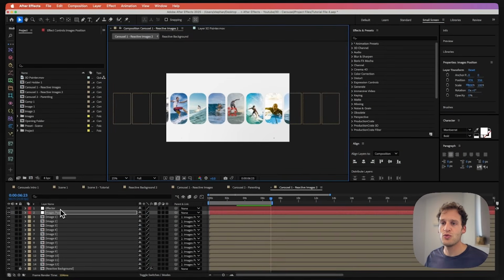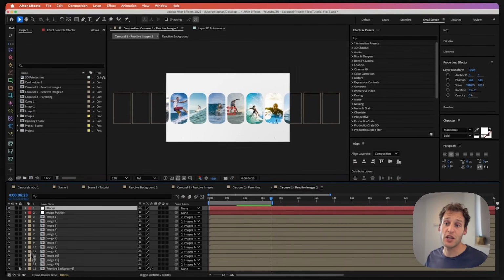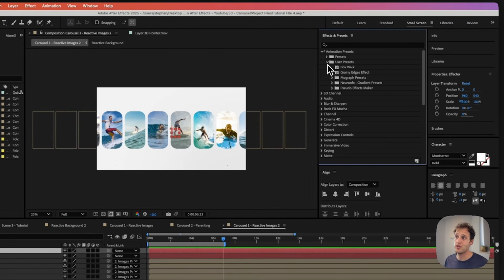Now, just in case you have purchased this preset before, I am actually going to update it to include the world properties so that it works with layers that are actually parented. So let's have a quick look at that. Let's go to the Effector right over here. We're going to go over the animation presets in here. We're going to open user presets. I have this already installed in here. So let's go to Mograph presets right over here. I have installed both the basic version and the Pro version.